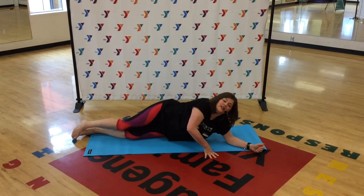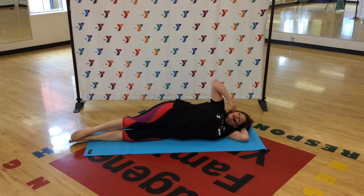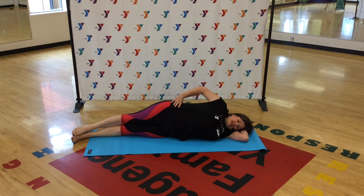Coming over onto this side. Back to the beginning. Nice and long. Resting the head, relieving the neck. Put your hand on that hip so we can make sure that you've got your hips staying stacked.